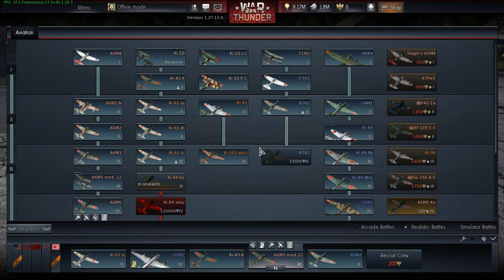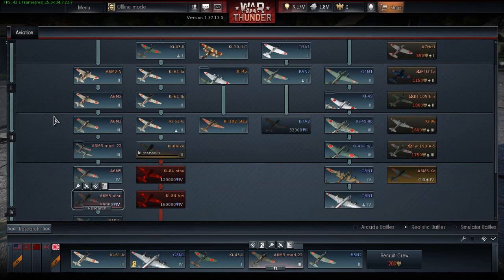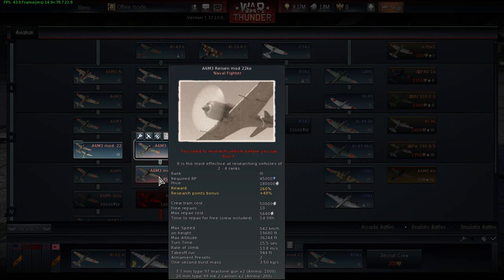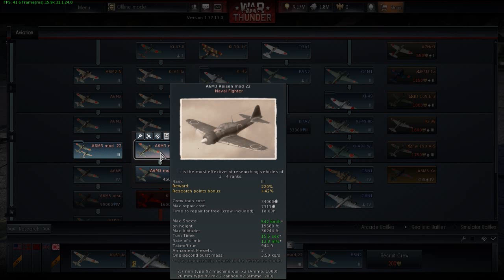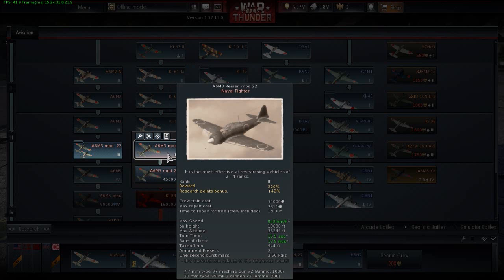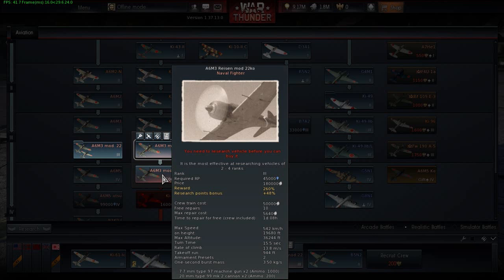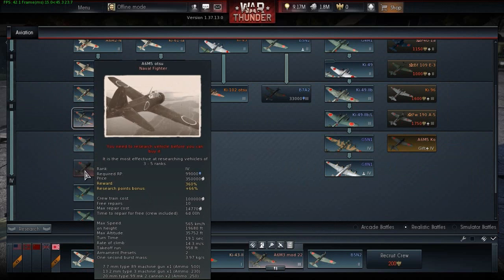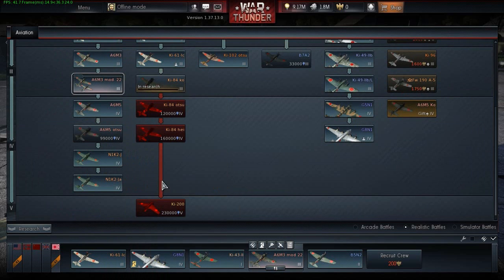Alright, next up we have our Japanese. And we have a few new Zeros. We have the A6M5 Mod 22 KO. Not really sure what the difference between the two are supposed to be. Yeah, I can't really see a difference, and I don't off the top of my head know what the difference was in real life either. We also have the A6M5 Utsu.